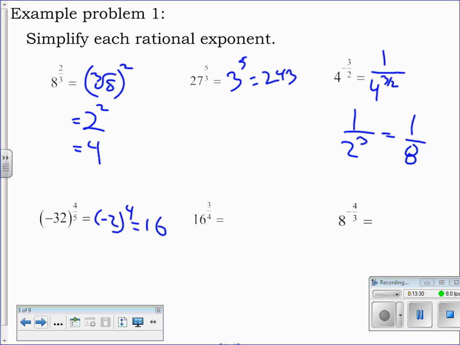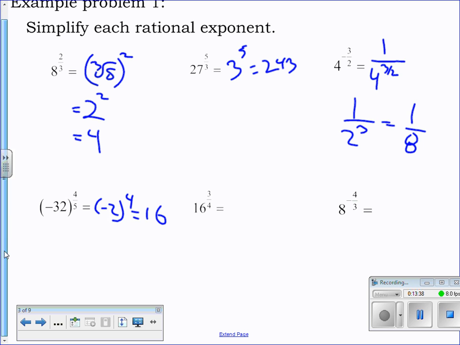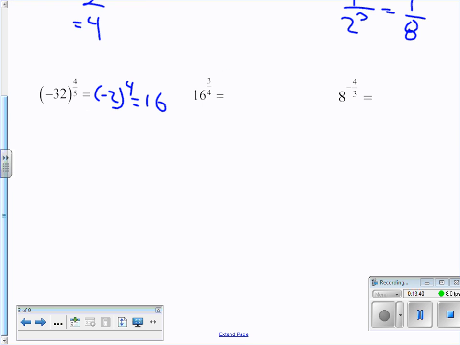On my calculator, you're going to use the caret key. We talked about this the other day. Let me slide this up a little to show you what you're going to do on these. Okay, so we talked about the caret key. That's the power key. It lets you raise a number to any power you want. Your calculator may also have a y to the x key. It does the same thing. It raises a number to a power.